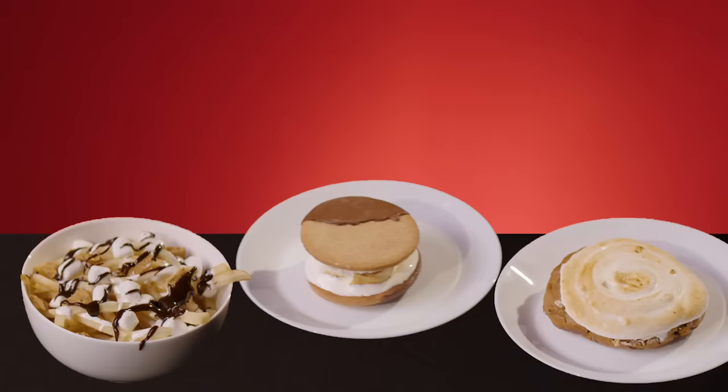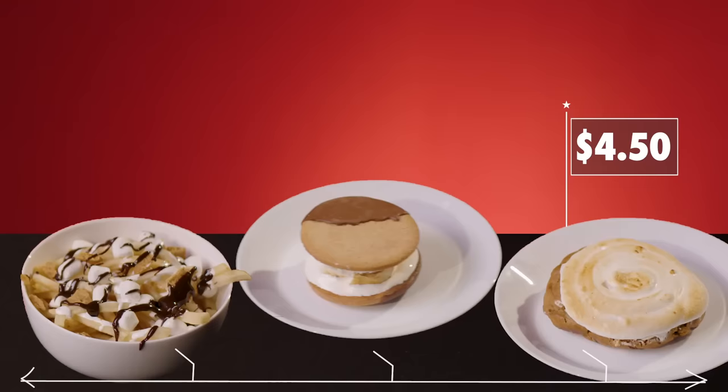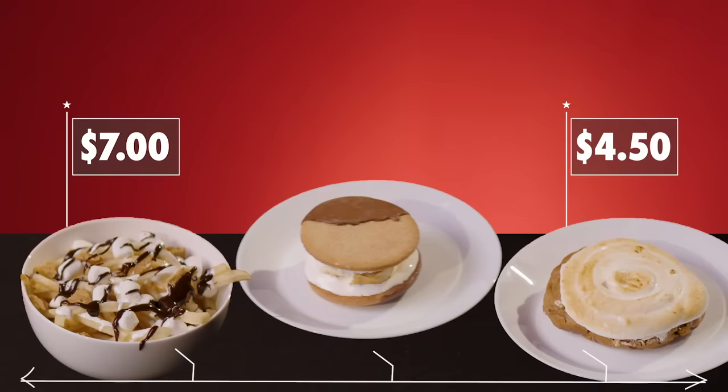Damn! Yes! No. It's damn for both of us. $4.50, gooey s'mores cookie. Last. So, we're still both wrong. But you thought that was expensive. Yeah, that makes me a little less wrong. $7 s'more fries. $7? Okay. $9 stuffed s'more sandwich. You was right. Most expensive! Bro, I own you, bro. What? I'm kind of good, bro.